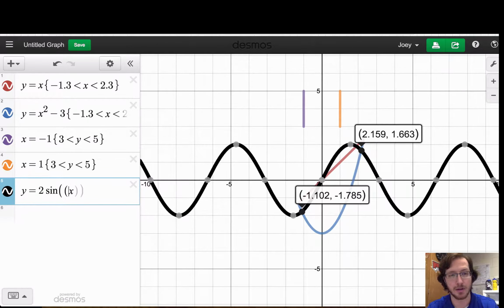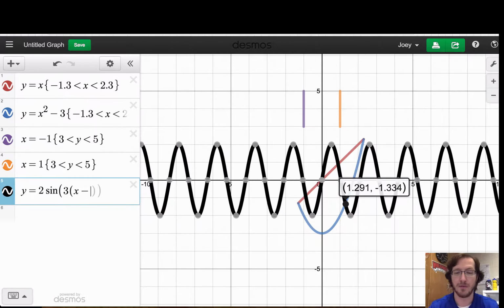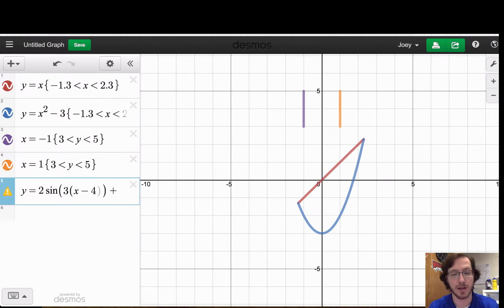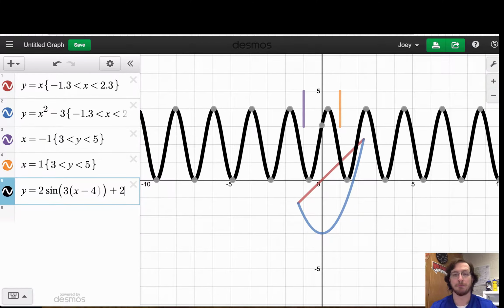Again, at most, one value that is a horizontal stretch, one value that is a horizontal shift, and one value that is a vertical shift. Okay, so don't have multiple shifts or stretches in the same direction. Make sure that I can read your equation and I can pick out those transformations right from it.